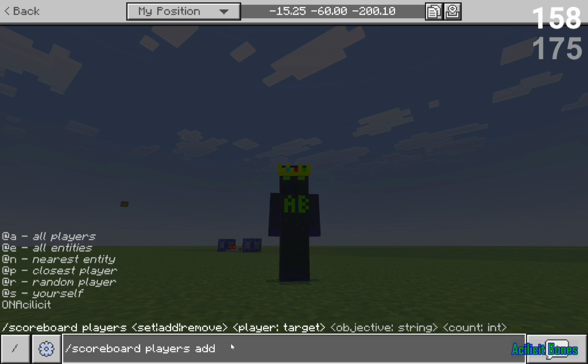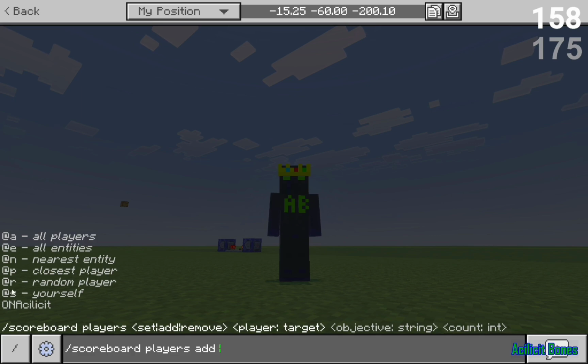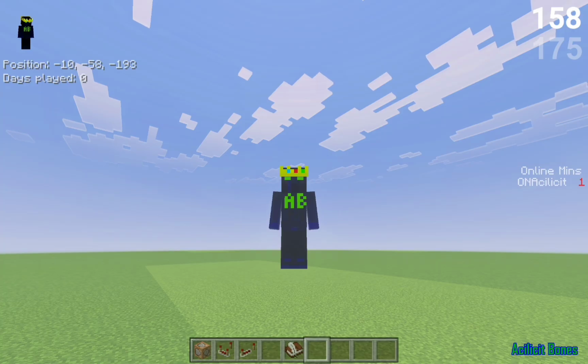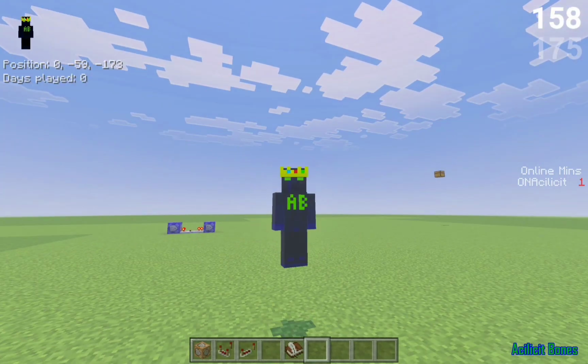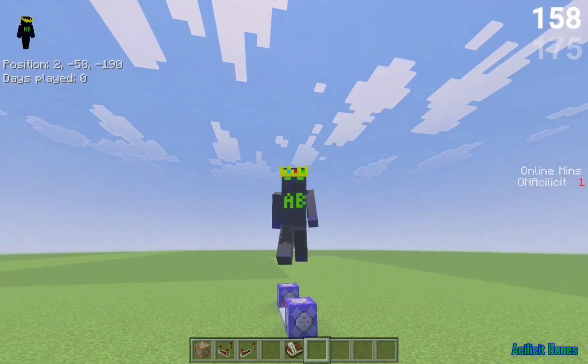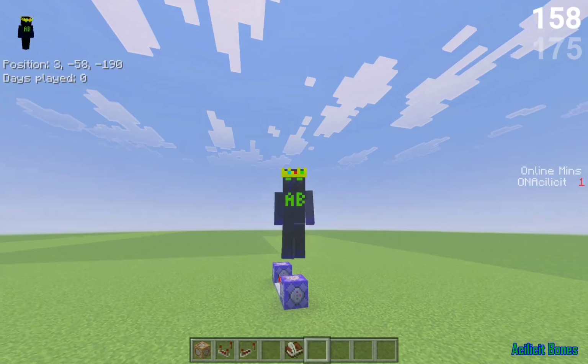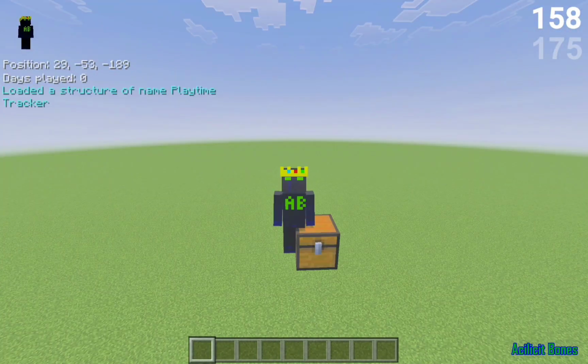So as you can see, my name is right here, and you have a few other options at A, which kind of tells you what everything is, so I don't really need to explain much of that. If you're adding something that tracks time, you would need to do it a little bit differently. Same if your scoreboard was for tracking money, you'd also have to do that a little bit differently. Alright, let's get right into the video.